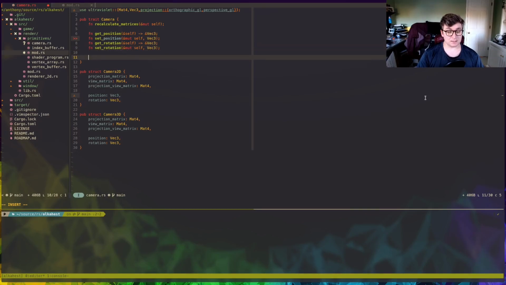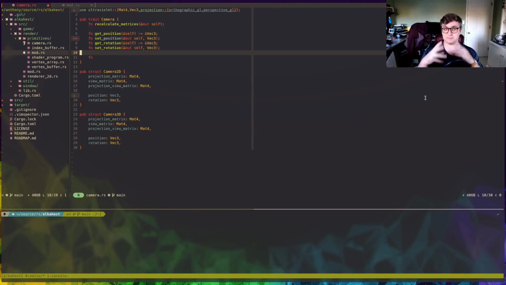Okay, and then we've got a function externally. The reason I have getters and setters here is that all the math we're going to need to do, we can do internally in the implementation of this trait on both of those structs, because it's operating on itself, so it can access all the private things.